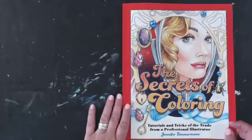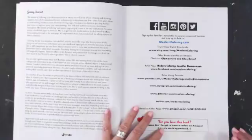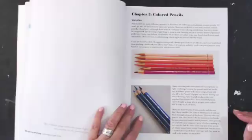So this one is The Secrets of Coloring by Jennifer Zimmermann. And I did a little bit of a flip through it last week or the week before. Anyway, in my Christmas gift book haul, that's where I showed this one. So, yeah, I think we want to do the animal eye. But I will go ahead and flip through it one more time, just like this.